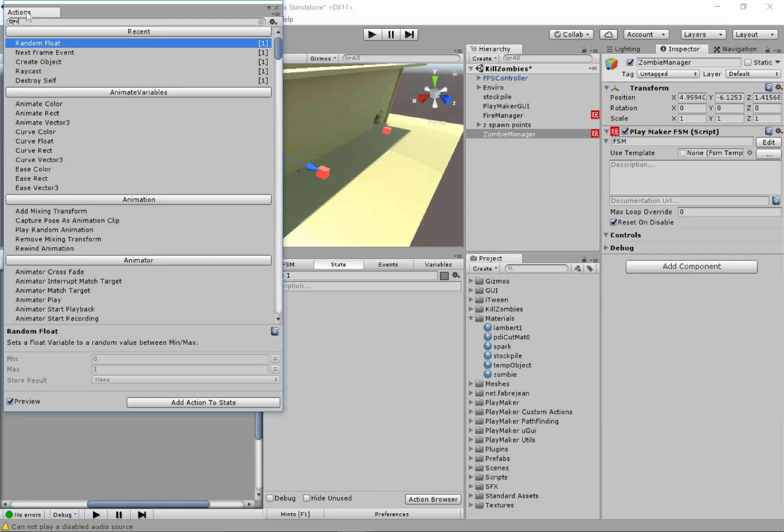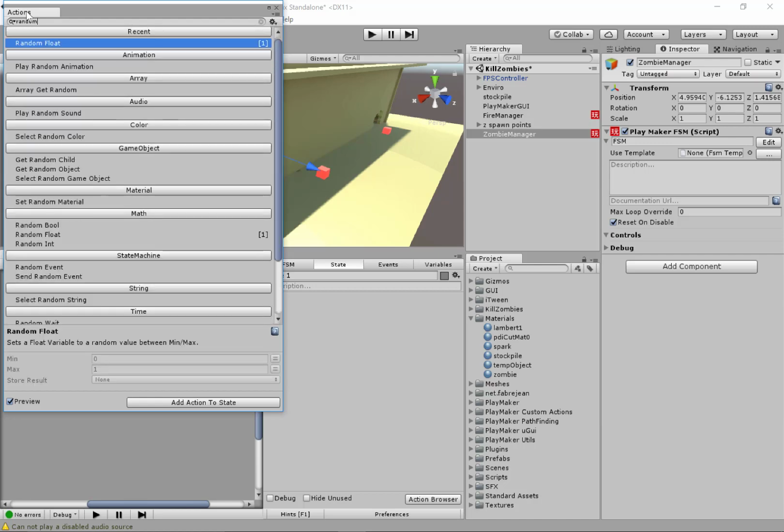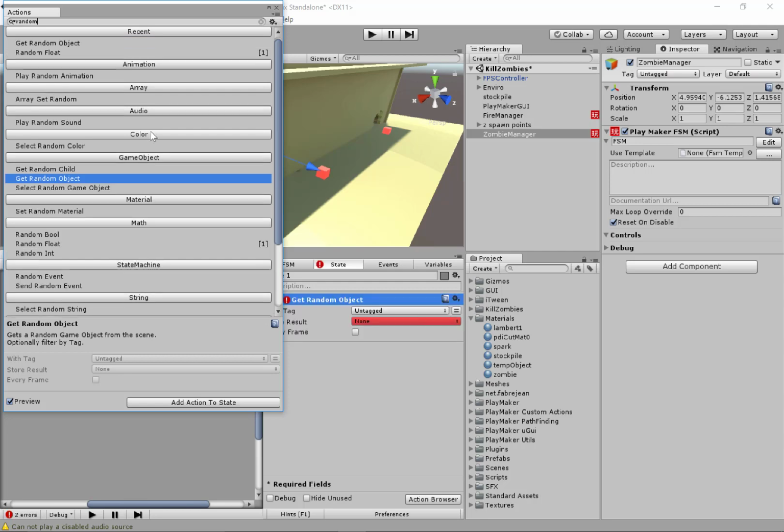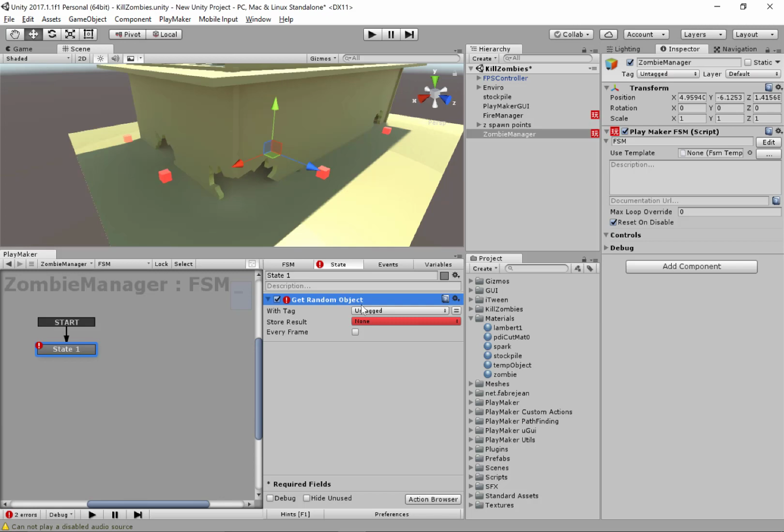Well, maybe we don't want random game object. Let's see. We just want random object, not random game object. So any object that's tagged with ZSpawn, we will store as current ZSpawn points.